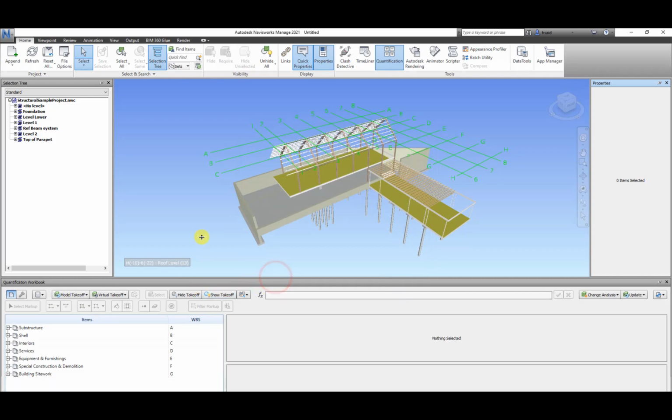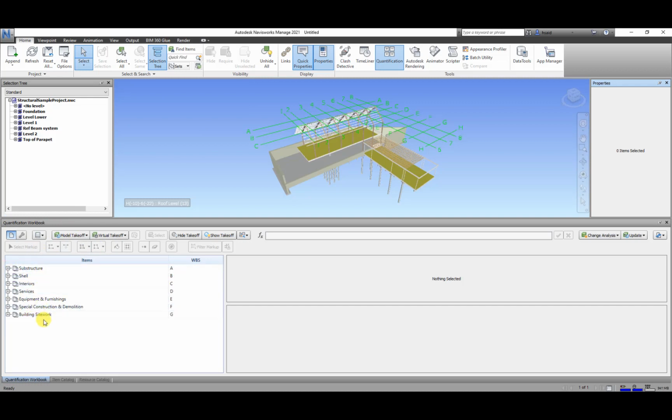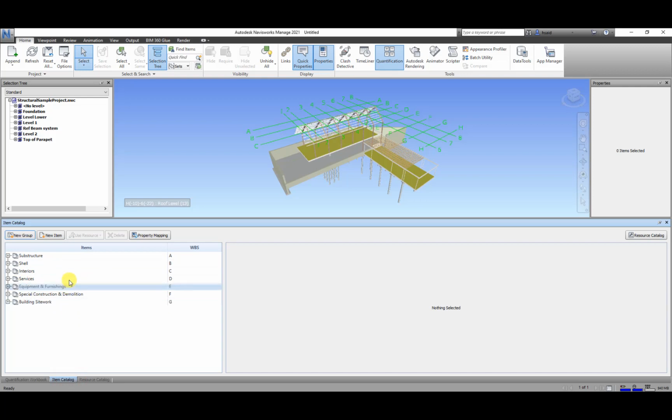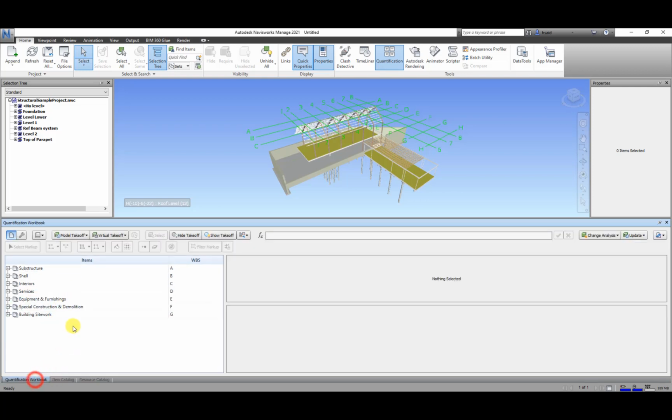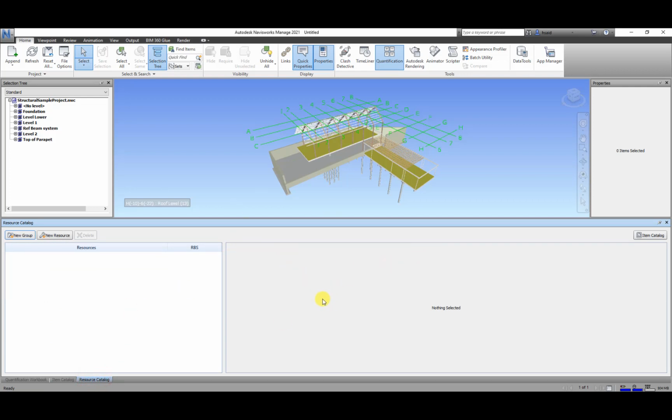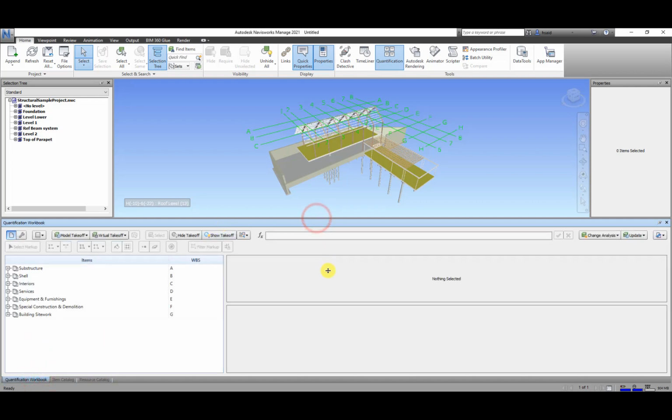You see now there's this quantification workbook, and it's very similar to what we have seen. This is the UniFormat breakdown, and I can dig deeper and deeper into the different levels of it. This is the workbook, and then there is an item catalog, which has the same look as the quantification workbook. The catalog is where you define the structure, the WBS or work breakdown structure, following the UniFormat breakdown classification. You can add to it, which we'll see, and then in the workbook you start assigning building elements to that and quantifying their scopes. The resource catalog is something advanced, where you can break down each type of resource into sub-resources. For concrete you can define cement, aggregate, sand, and water as resources for such work. We will not go into that advanced level of quantification or estimation here.